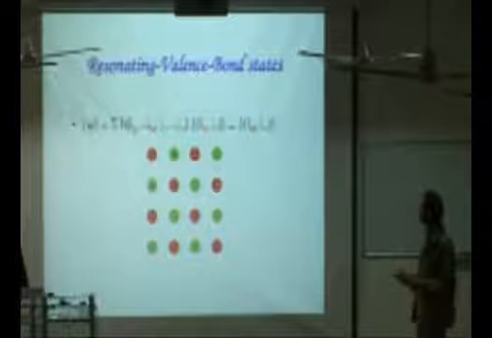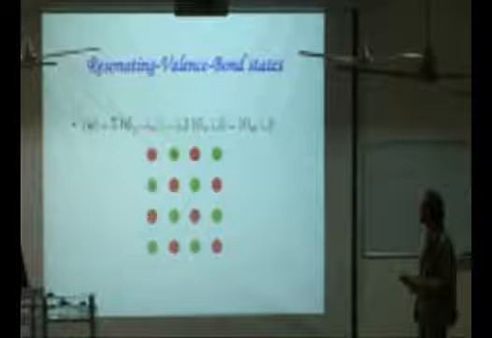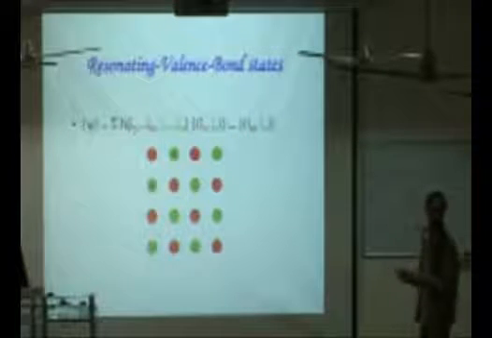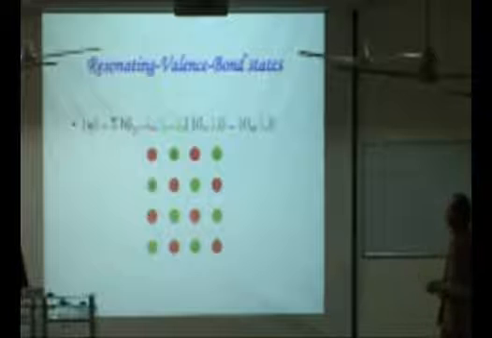And you can do the same thing in 2 dimensions, yes? So this is again a square lattice. All the red sites are surrounded by greens. All the green sites are surrounded by reds. Like that, okay? So you take all such coverings, multiply them with some function, call it a covering function, and you take a superposition of them. This is called an RBB.